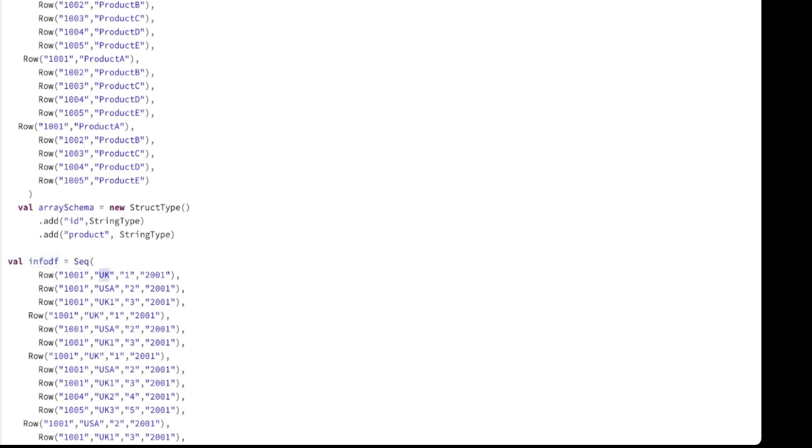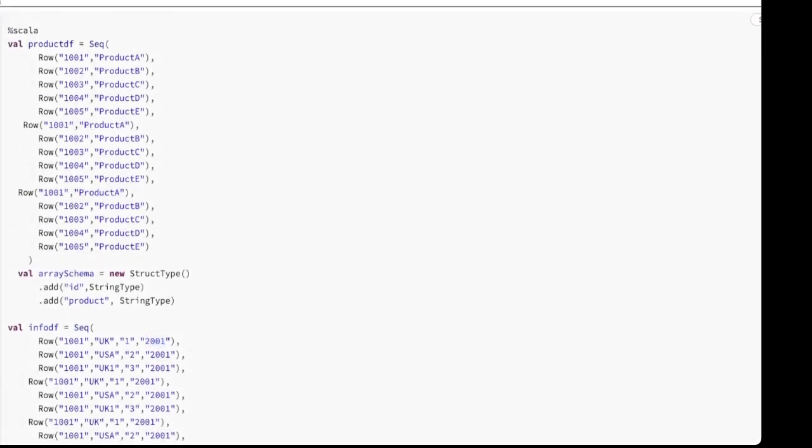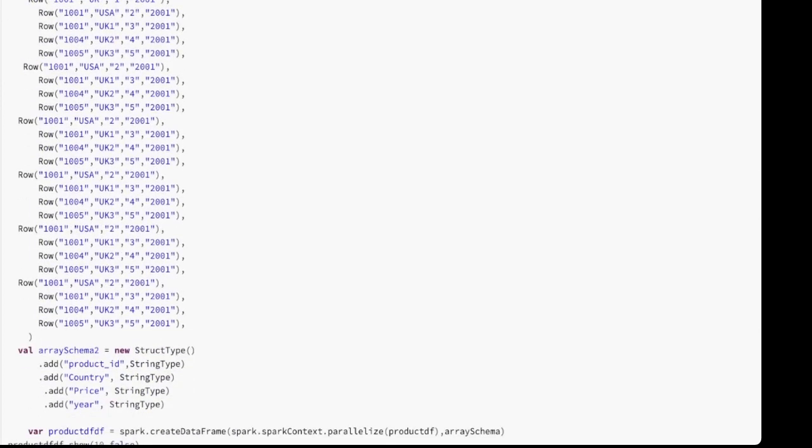In the info df we have the id and the product id. In the product df we have the product id and the product name, and in the second one we have the product id and in which country it has been made.